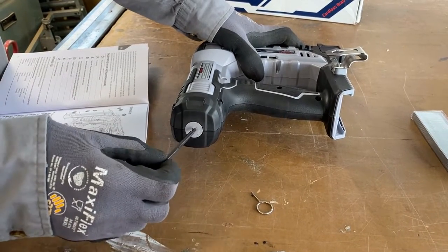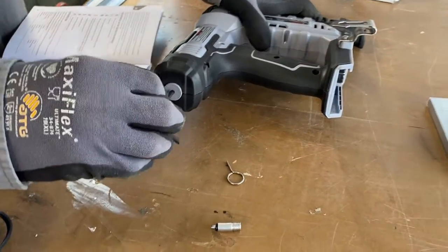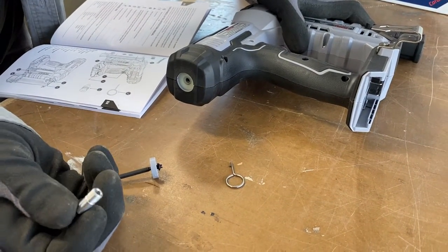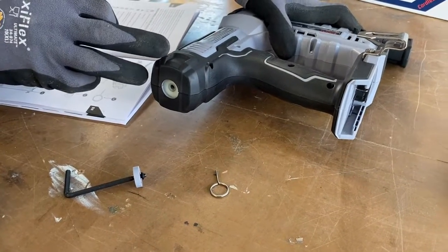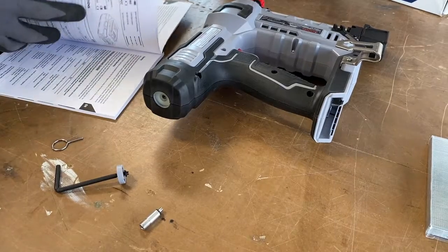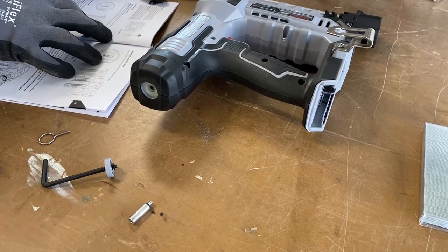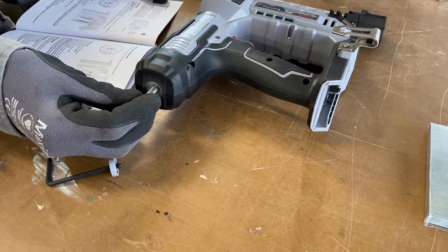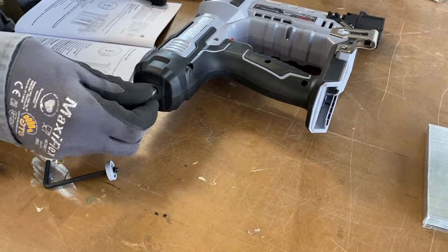So with this Allen wrench here, there's a cap at the top of the nail gun here, and we're going to remove this cap. We're just looking at the instructions here on how to use it. They give you this, it's like a Schrader valve for a bike pump. It's a nozzle. This will screw into here, and that's if you want to increase the pressure in the chamber. They say that you can add pressure into it, maybe if you want to go into thicker wood, to inflate the cylinder. It says that you can do a max fill of 75 pounds pressure PSI. I'm thinking that it's set at 27 right now from the factory, but you can screw this in.